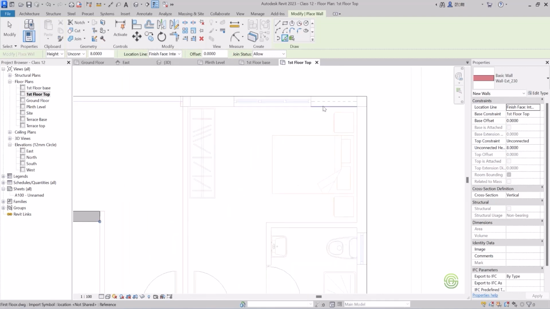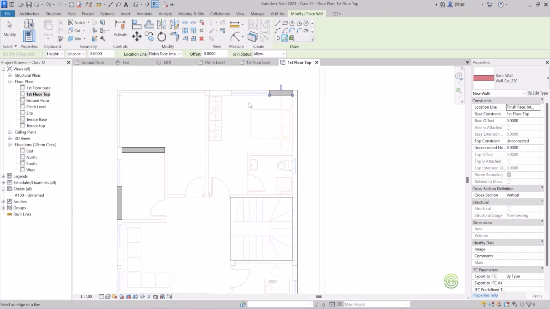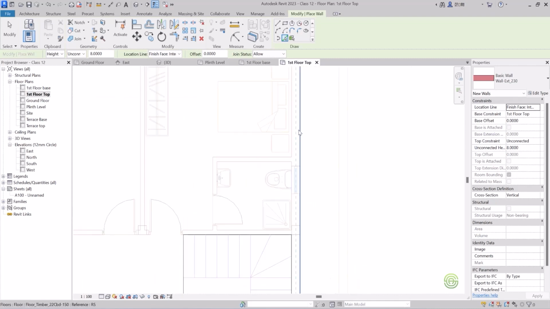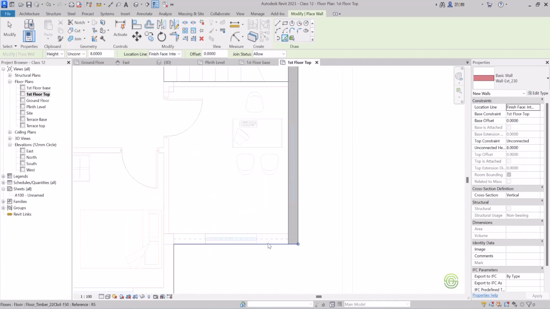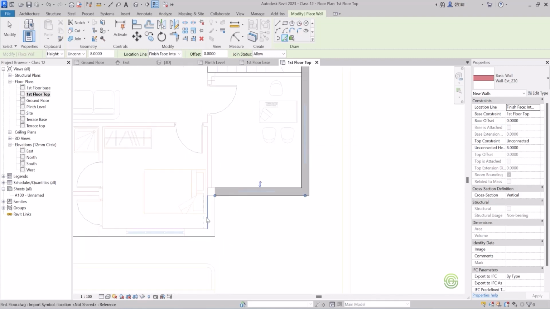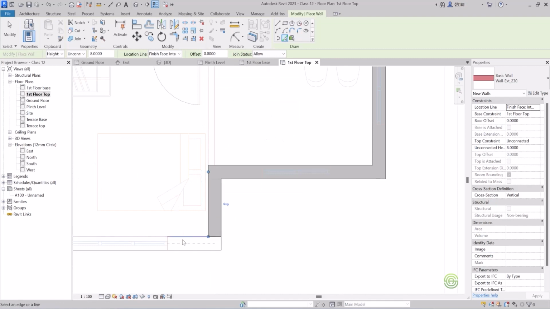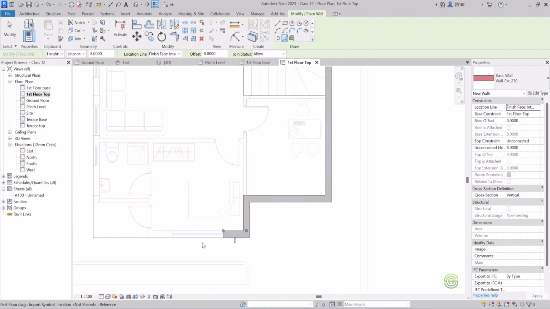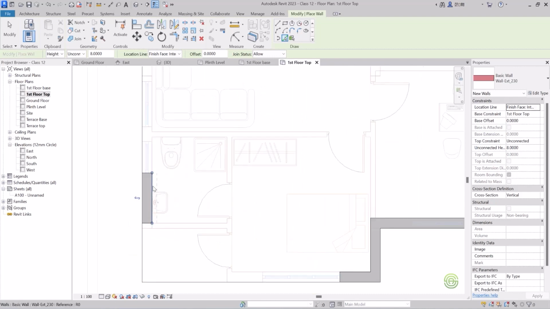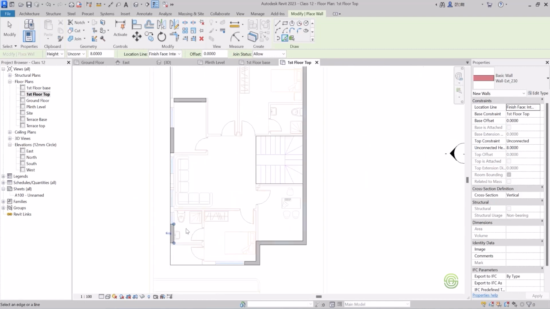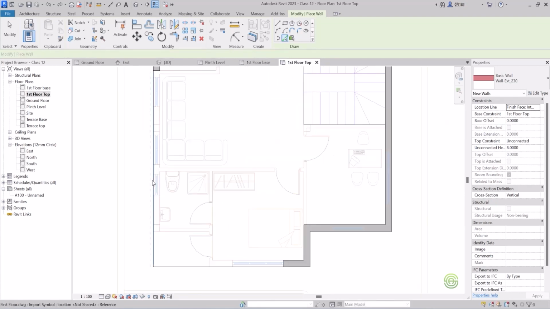So just pick the walls which need to be outer walls, like the walls which have 230 mm. So pick those walls alone like this, and then we'll continue it later. So here we don't need this wall.